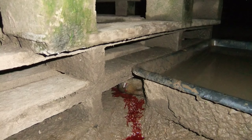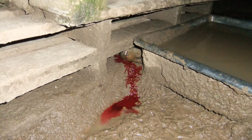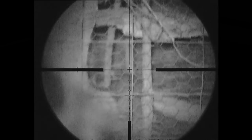I give up on that. Go and check him out and retrieve him, to take a picture of the amount of blood that came out of this one. Pretty gory. Just goes to show the pellets are well up to the task, taking out a small animal like a rat.